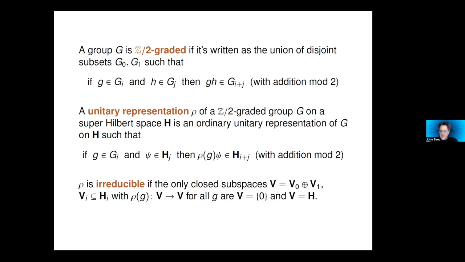Okay, and Prof, with your Z2 grading, with addition mod 2, I wanted to know what happens if you consider your Z to be a prime or an odd prime? What happens to such grading? I don't know quite what you mean, but I could take Z mod P for an odd prime, but then I can't Z mod 2 grade that. There's no consistent way to talk about even versus odd if we're working modulo an odd prime. So I can't think of anything that works.